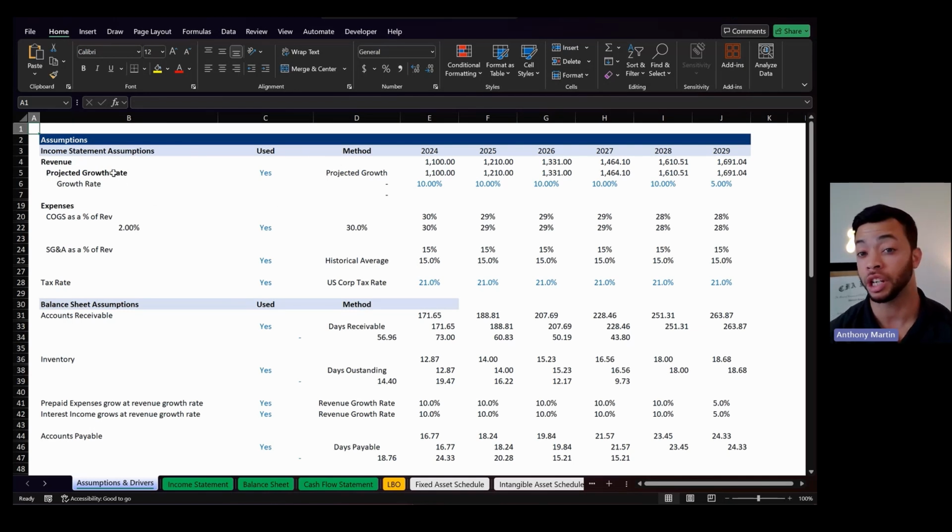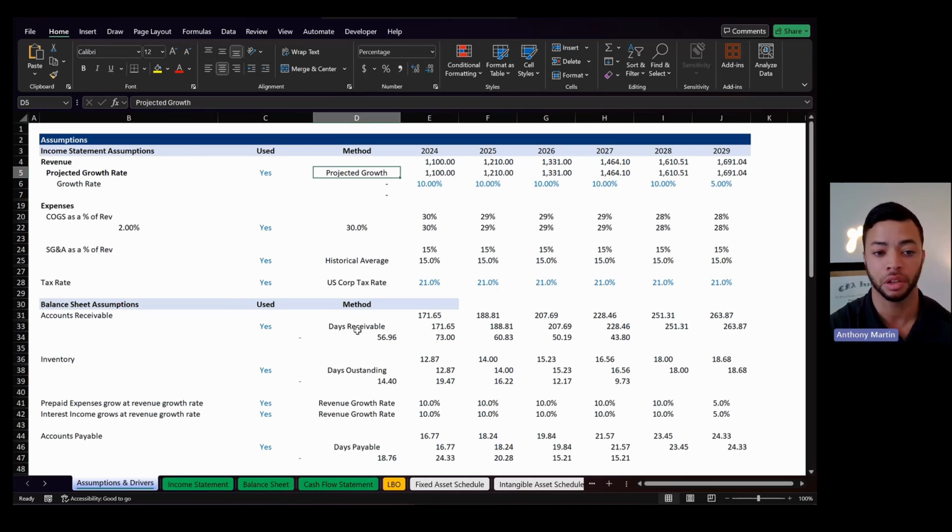So since we provided a projected growth rate within the deal memo, the AI actually chose to use the projected growth rate. If we didn't provide that, it may have used the historical growth rate as a default. Or if we provided bottom-up analysis or top-down analysis, it can actually go research, figure out what the total addressable market is, or you can provide it that data to utilize to calculate these growth rates on the revenue.